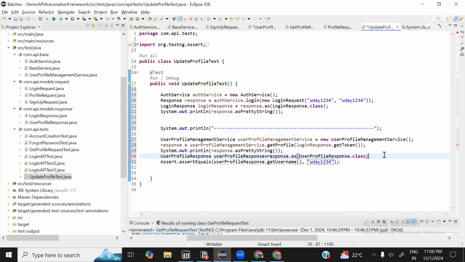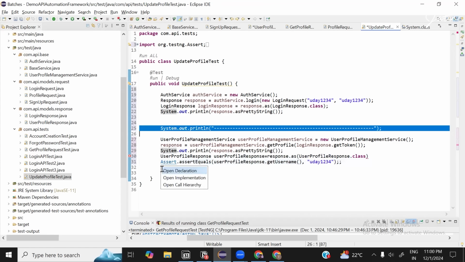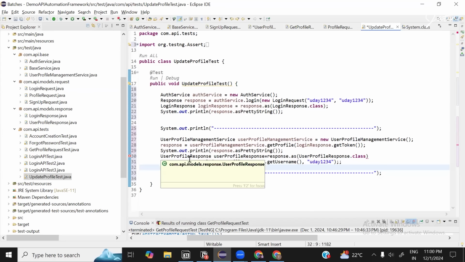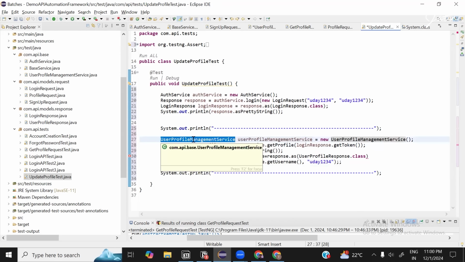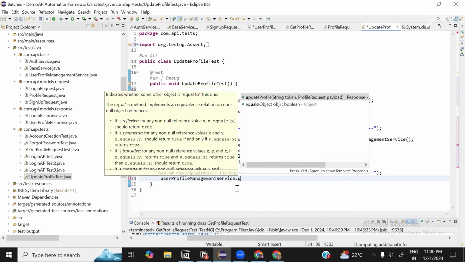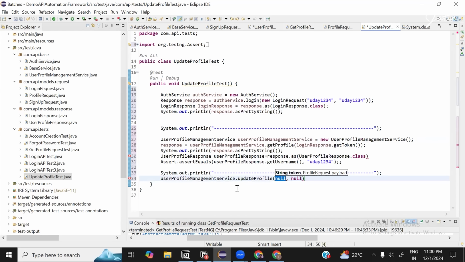Next, this part is done. This is the second API request which I made. Now let's go to the third one. Third one, I don't have to create an object because I'm accessing my user profile service. So user profile service is already there. Token is already set. I'll just use the same. User profile service dot update profile. Okay, update the profile. I can pass the authorization token in this kind of a scenario.